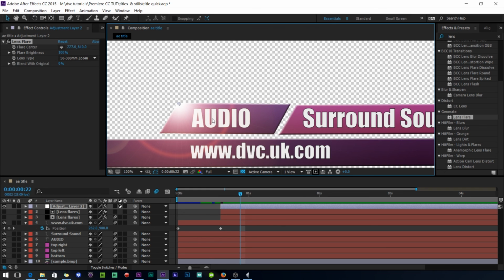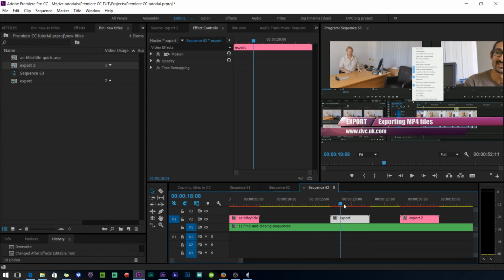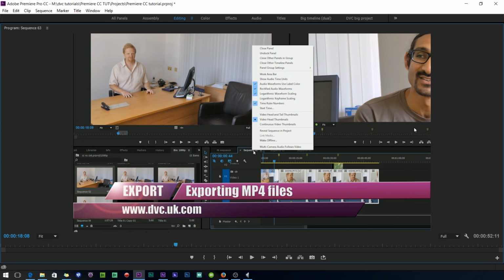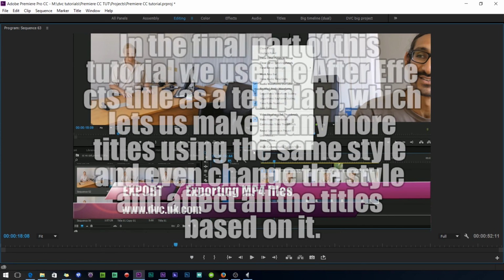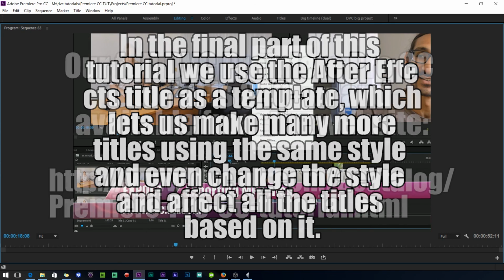They adjust the layers that are underneath them, but they'll only adjust the stuff that's there. If there's nothing there, they don't adjust it. So for a lens flare it doesn't work, because the lens flare only appears on the bit where there is something, not on the transparent thing. You can see back in Premiere, where I've done that, I get exactly the same thing. The lens flare's only appearing on the bit that I've made, it's not appearing on the background, which is why I have to do the other faff of doing a track matte.